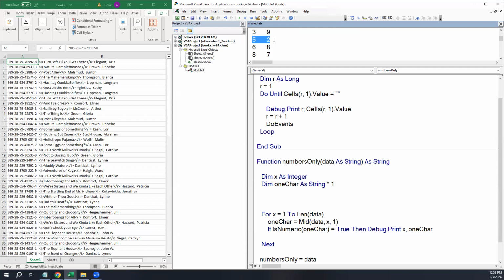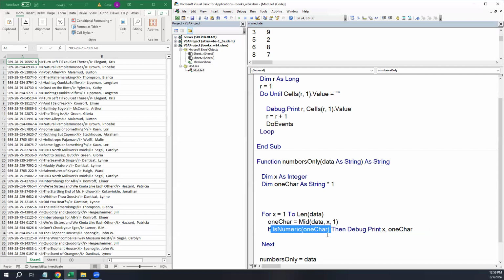Delightful. Now, the thing I want to point out is that for some reason, it's comforting when you're first starting at this to have this equals true in here. But you're going to realize this doesn't even need to be here at all, because isNumeric itself evaluates to true or false. When it's true, that whole expression is true. It says true equals true. When it's false, the whole expression is false. So putting equals true on the end of something never really does anything. As long as what's on the left is already a true or false value, then that will do exactly the same thing.